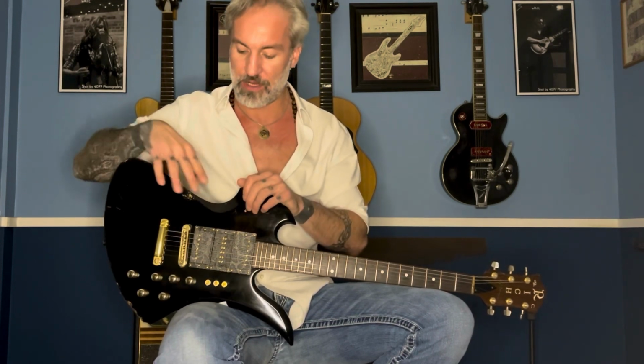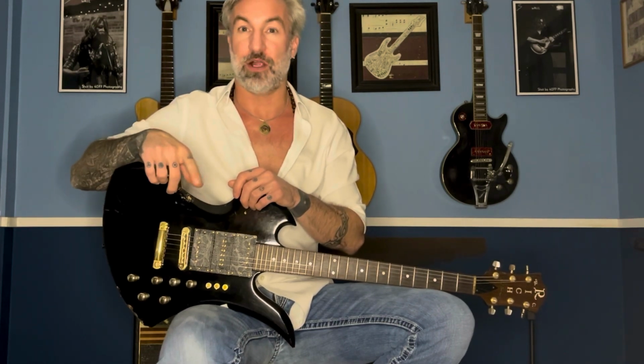So let's do the humbuckers. This is the VLO Jazz XFR, very low output jazz. So it's a very clean, very fat sounding humbucker. The bridge humbucker is the Epic XFR, also a very fat sounding bridge humbucker. Love these. I don't like three pickup guitars, which is strange because this is my first guitar, and usually the first guitar shapes you into who you are.